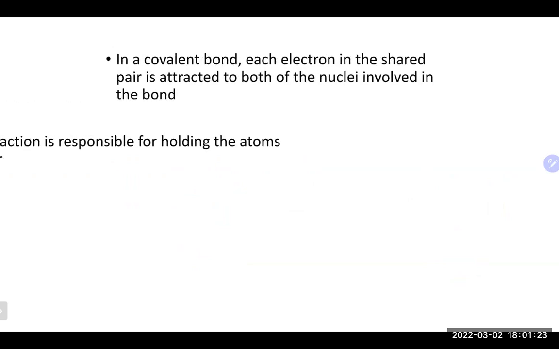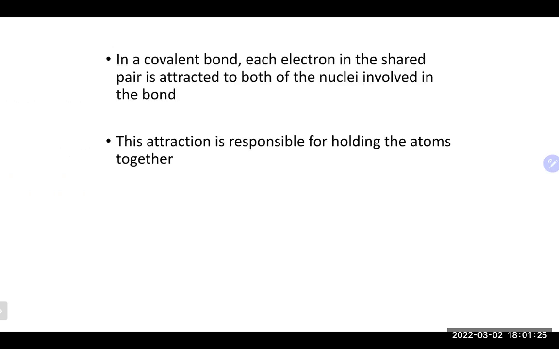All right. So in a covalent bond, as I mentioned, those negatively charged electrons are attracted to each of the nuclei. That is really what holds it together. And as we'll talk about in just a bit, the electrons may be shared equally, like in hydrogen. In hydrogen, we would expect it to be shared equally because they're both hydrogen. So the pull on the electrons is equal because they're both the same atom. And that is what is referred to as a covalent bond.